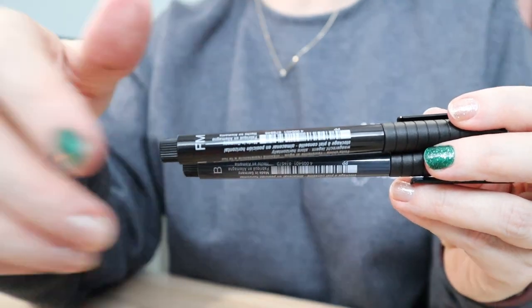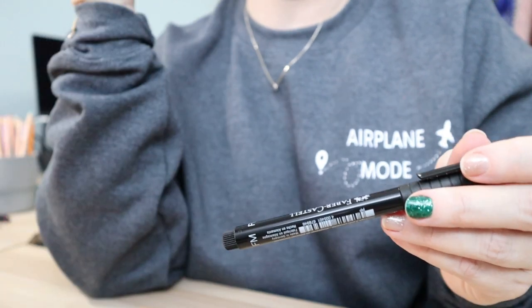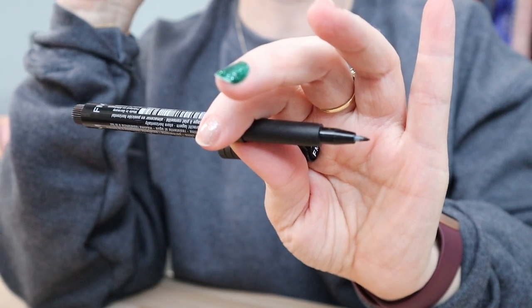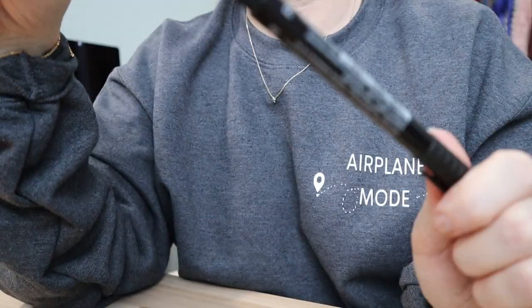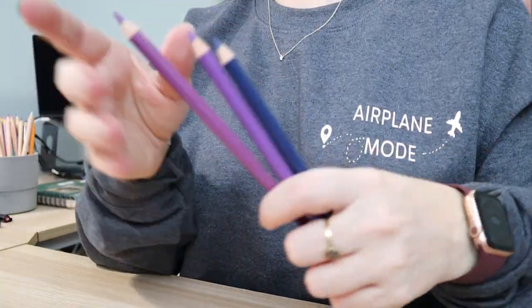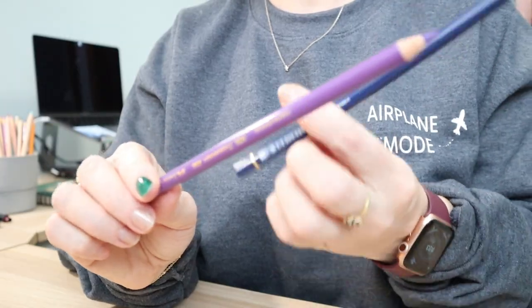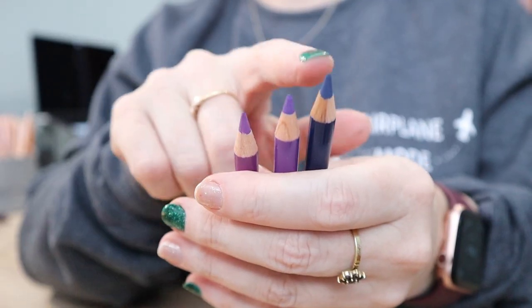For woodpecker colors I got pale geranium lake, green gold, and some darker ones. Dark indigo is a lot like the Lamy ink I have and looks really pretty. I also got a black with a fude nib in medium — it holds a fine tip but you can push on it for broader strokes, which seemed interesting. I also keep a list on my phone of all my colored pencils — I picked up some Polychromos by Faber-Castell: manganese violet, purple violet, and indanthrene blue, which is a purpley blue.